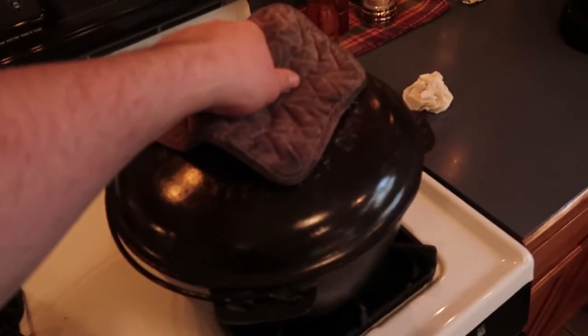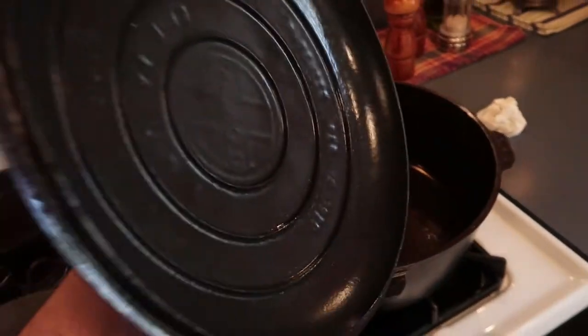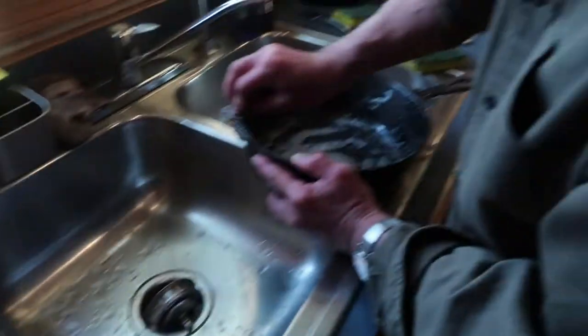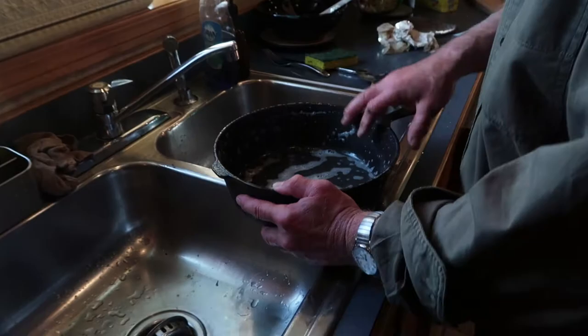Dutch oven after repair job. Looks really good. Tight top Dutch oven. There's a pan that's been oiled. This one's about to get oiled. Congratulations. Here's a pan that needs to be oiled. Cleaning off this pan. That's a Wagnerware.